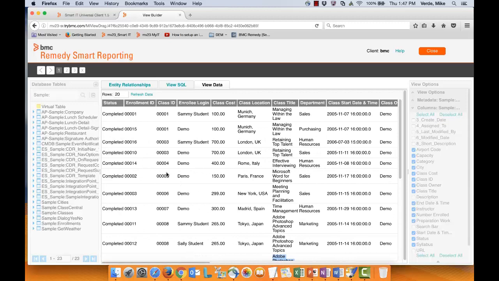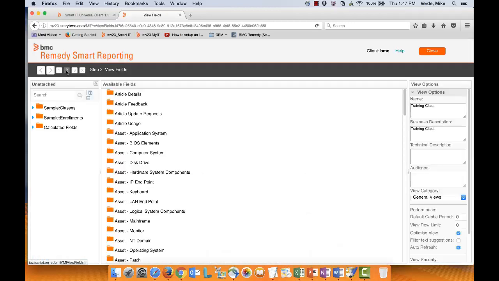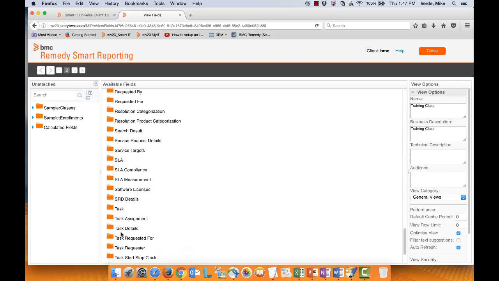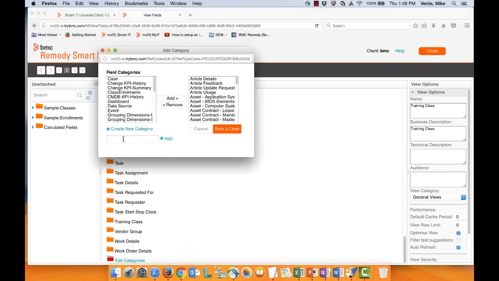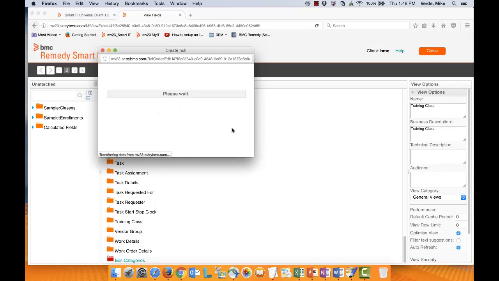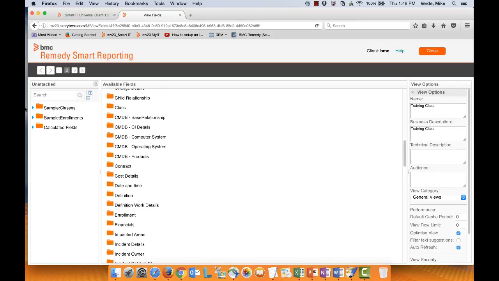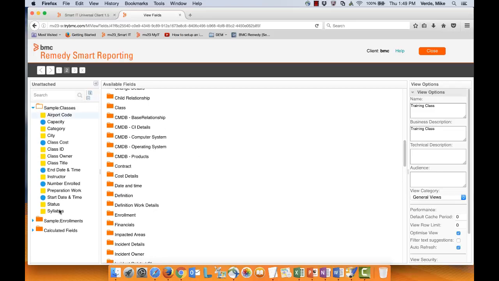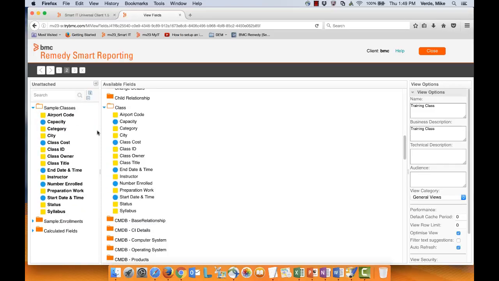If you're satisfied with the data being returned, Step 2 allows you to choose how you'd like to present it to the report builder. Often table names do not necessarily match the way a business user would refer to the data. This allows you to control not just the names of the items, but also how they are grouped. I've chosen to present class and enrollment information separately, but I could just as easily have put all the fields into a single group.